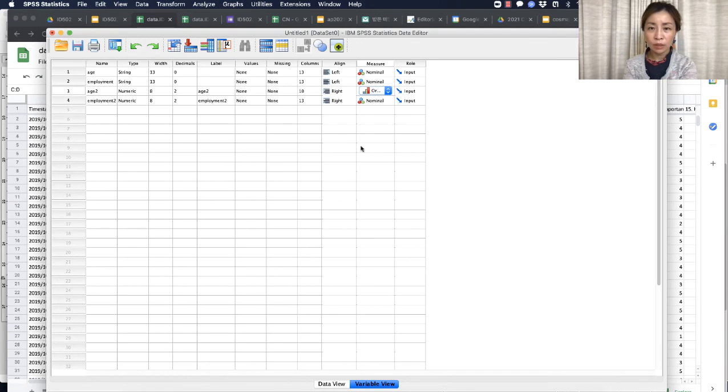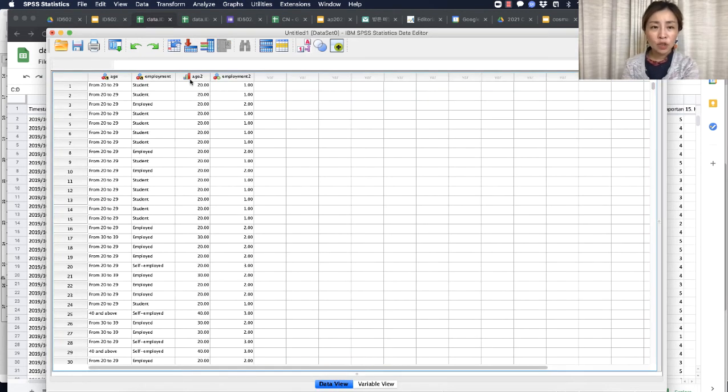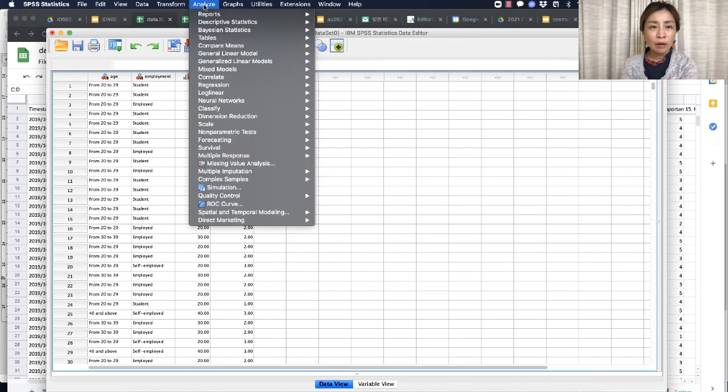Yes, ordinal, and this is nominal, but that really doesn't affect the results because SPSS is well aware of the type of the variable. So it's changed to ordinal, and this is nominal. And then Analyze, Dimension Reduction, because we will deploy these levels onto two-dimensional space, so we are reducing the dimension.